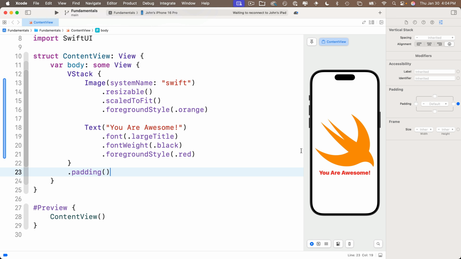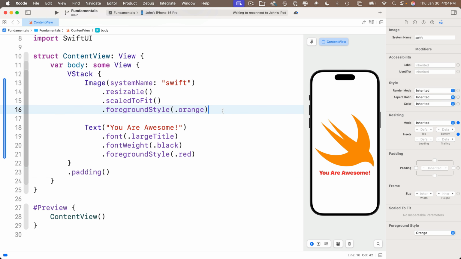Now some of you curious ones might wonder, hey, what was that background style that we saw before all about? Well, let me show you one example, but I'll also point out what I think is a better way to get around using background style. Again, you use it very, very rarely. I almost never use it. And showing you another technique will give us a chance to show you some neat tricks with shapes, gradients, and ZStacks. So first, let's show that background style.